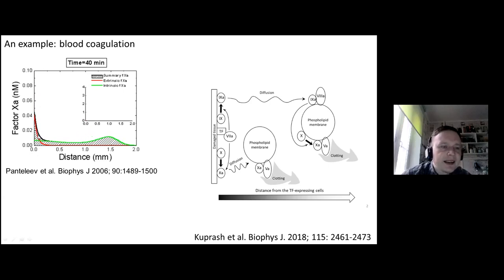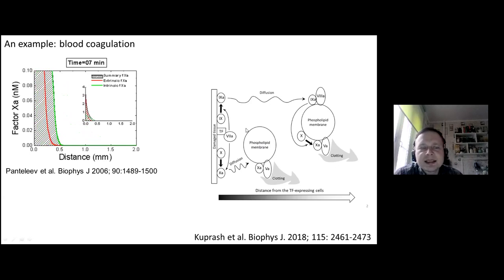It remains near the tissue factor bearing surface, while the majority of factor 10A far from the activator is produced by the intrinsic tenase. And the explanation is that factor 10A and factor 9A have different functions. Factor 9A is not inhibited by plasma inhibitors. It has a half-life of hours in blood, so it can freely circulate far from the activator and produce factor 10A far from the activator. While factor 10A is important for the local triggering of the coagulation response.